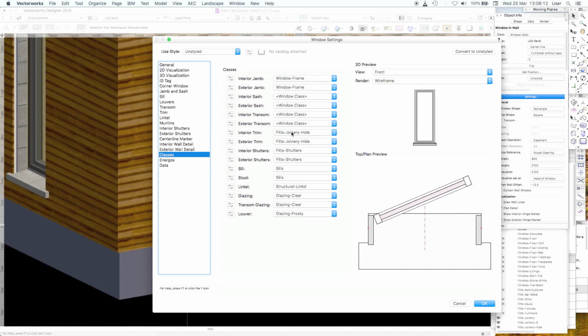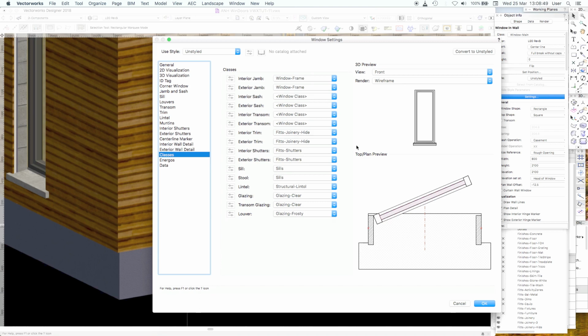Now, fittings, joinery, hide, these are the trims. They work quite nicely indoors, but of course it just gives you a rectangular trim. When you come to detail that, you might want to make it difficult. So again, by using this class, when you come to the viewport, you'll see it, and then you'll draw over it to the profile you want. It might have an extravagant Astra OG or something like that, and then you can turn that class off in the viewport, because you'll redraw the trim in something like detail finishes, so it's there if you want it.